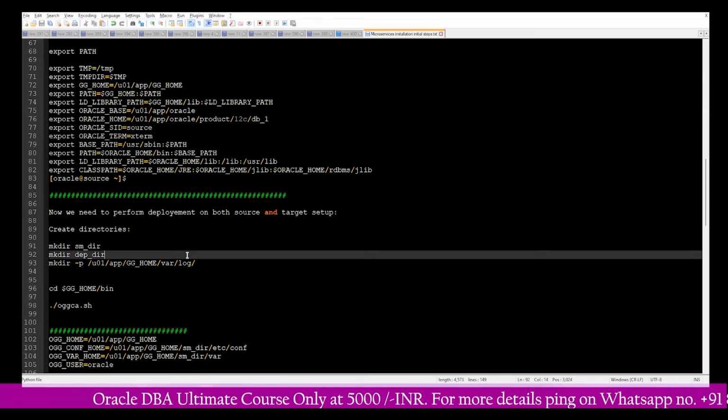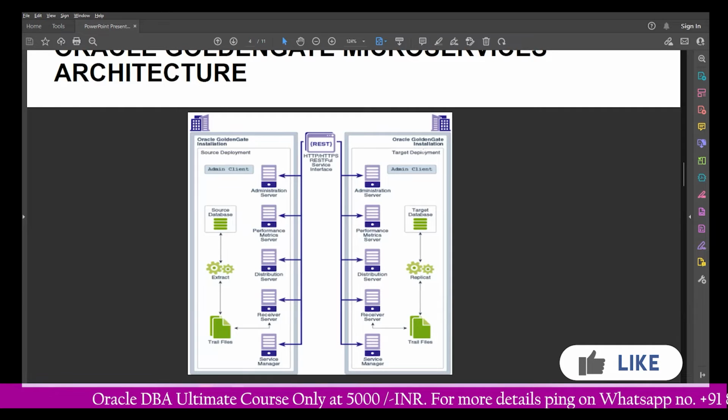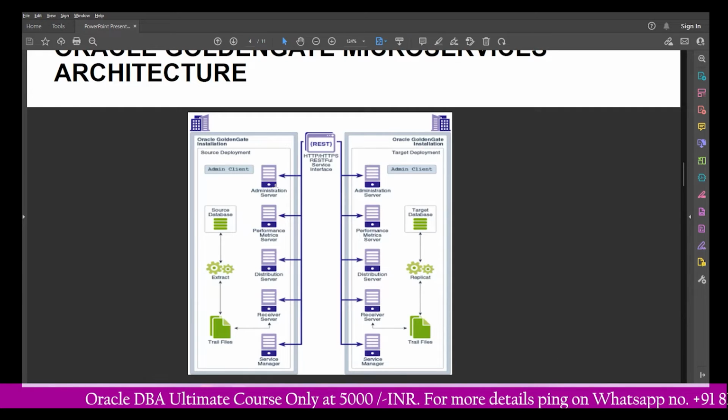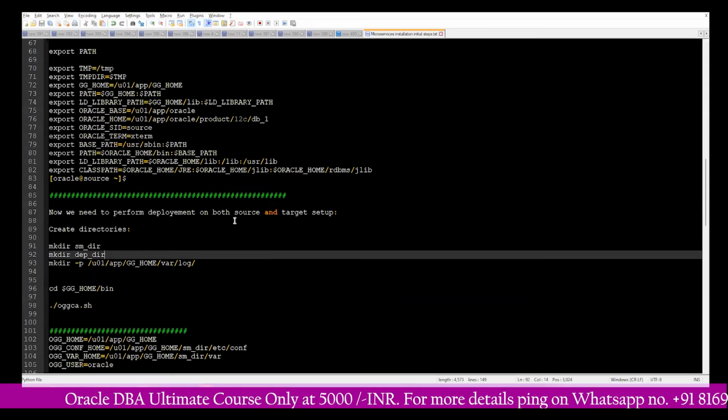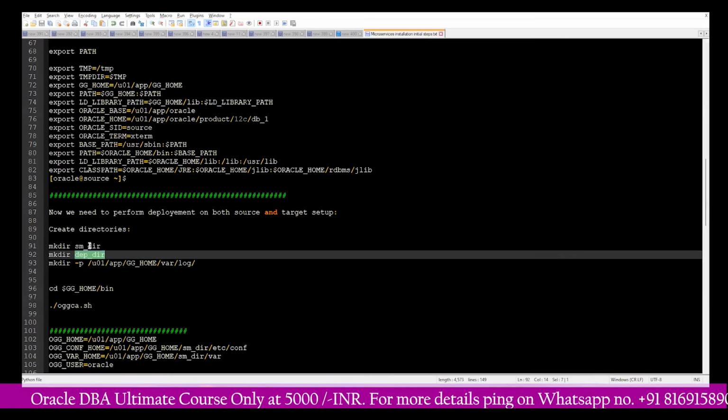In Oracle Goldengate Microservices, everything is basically a deployment. If you see this diagram, it says source deployment and target deployment. If you want to have these servers up and running, you need to do the deployment. To do the deployment, you need to create different directories. One directory will be used for the service manager, which will hold all the details.